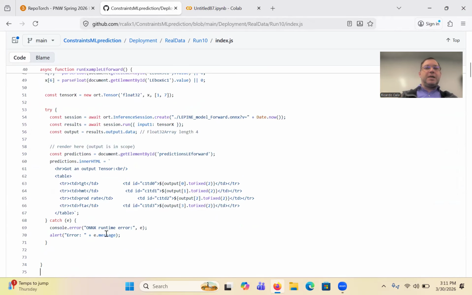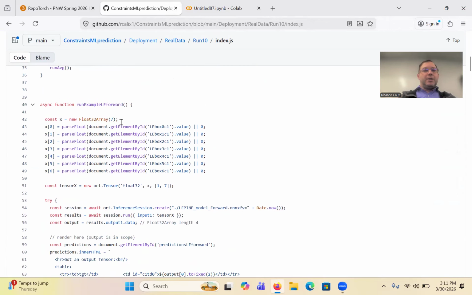Roughly speaking, this assumed vectors of 7 also, not vectors of 11, so you would have to change that. This is in JavaScript. You create a variable of size 7. What do you do here? You grab the values from the text boxes, so you have 7 text boxes. You load them into X. Then notice that you use the ORT library now. Do you see that?